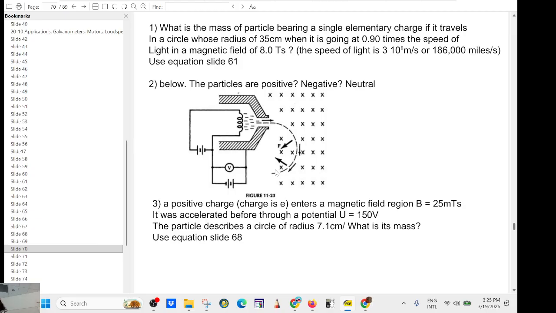Go back to slide 68. Okay, that's the radius. So that's a mass spectrometer. You know the charge of the particle, because for all the isotopes you manage to have the same charge. You know the radius because there is a detector. You know the magnetic field that you tune with an electromagnet, and you know the voltage that you have applied. So you find the mass of the isotope. That's how the computation is done. Now you just have to plug it in.